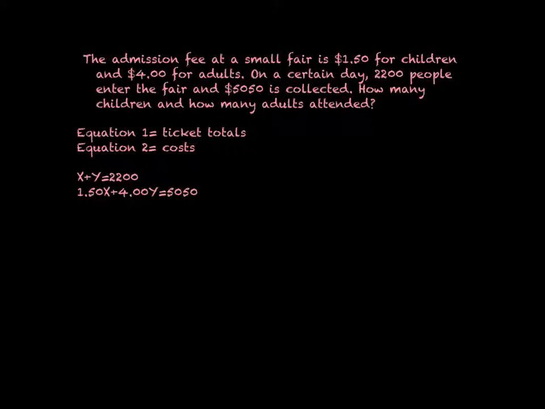So now we're going to look at solving the system. Remember, we have three ways to solve systems: graphing, substitution, and elimination. Which method do you think is going to be the best? Notice how both of our equations are set up in standard form. So I would definitely not graph, because with graphing it's much easier when they're in y equals mx plus b. And since they are in the same form, I would pick elimination over substitution.